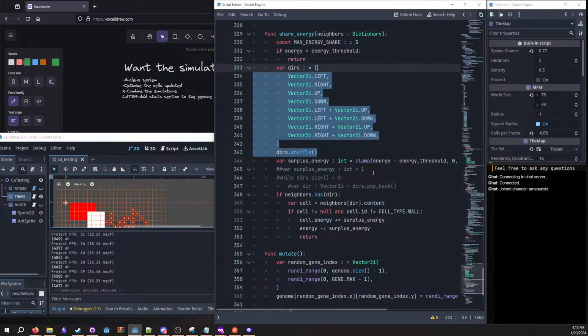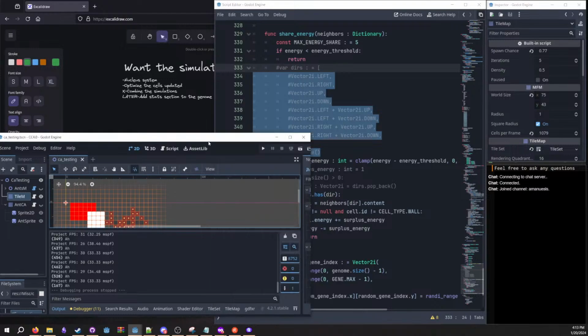We don't need to go through this whole rigmarole. It already has a direction. A direction needs to be pointing correctly. Otherwise, it doesn't work.